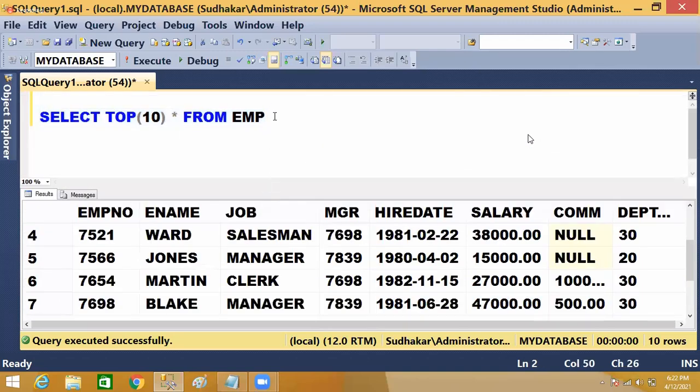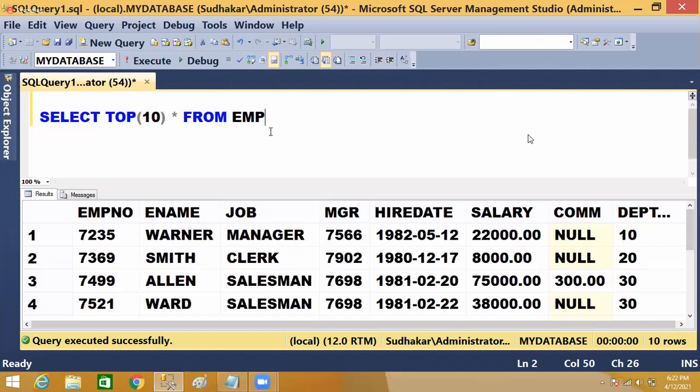And later, suppose you want to use the TOP class in an UPDATE query, how can we write it?